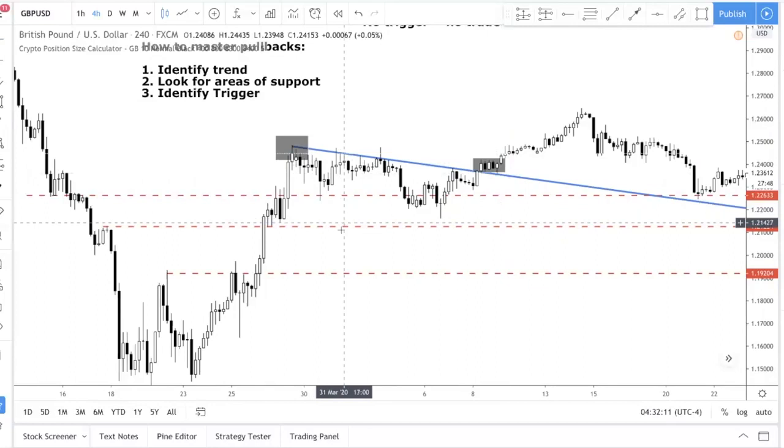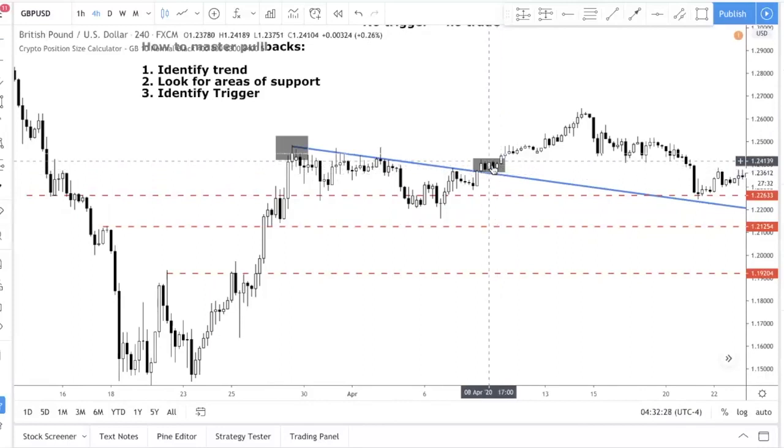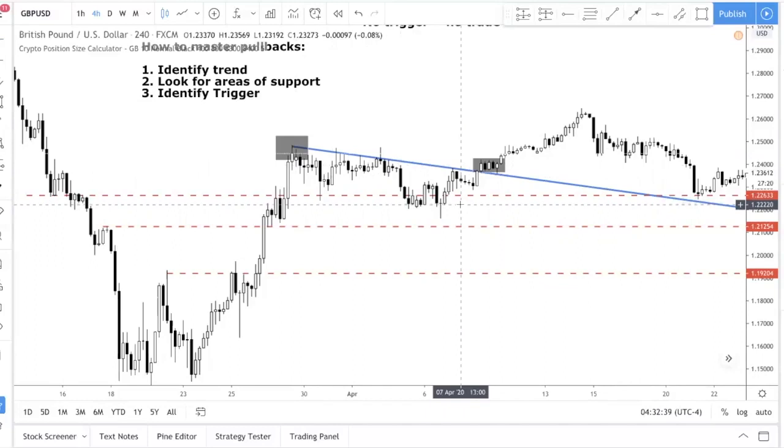It's not a good idea to just put a limit order here, because then where do you put your stop loss? You do not know where to put your stop loss. But if you wait for a price action trigger, in this case the trend line, I'm going to buy above the trend line and put my stop loss below the candlestick pattern. Then you have a nice stop loss, and you have a sort of confirmation that this entire retracement has ended and the uptrend is going to continue. Or at least that's what you are predicting. There's no certainty in trading, but that's how it is done.